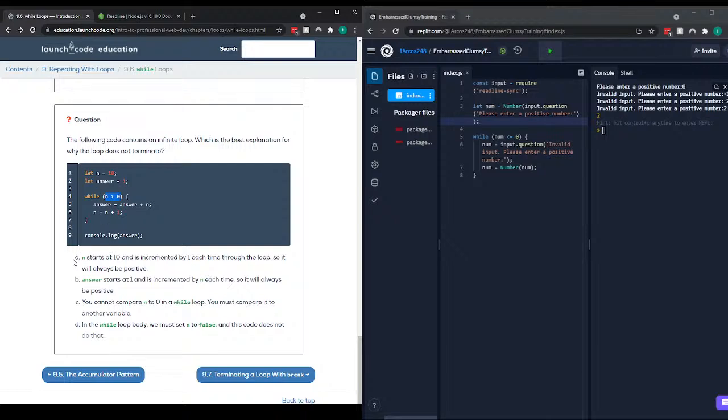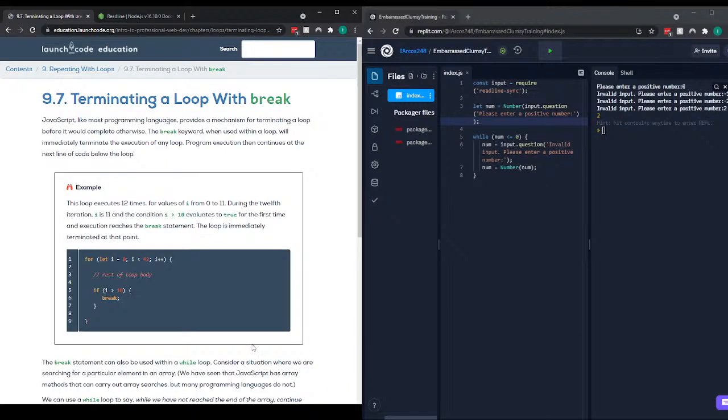The answer to this is actually A. n starts at 10 and is incremented by 1 each time through the loop, so it will always be positive. So according to this, as long as n is greater than 0, you will continue the loop. And here you are incrementing. If you had decremented, then you would be on the right track. But for this right here, that's the issue.